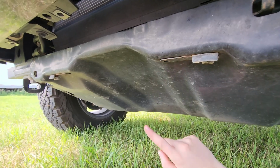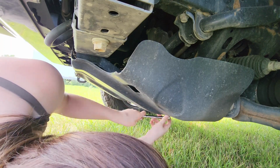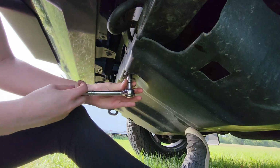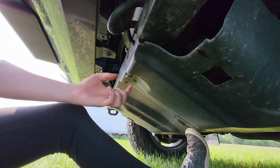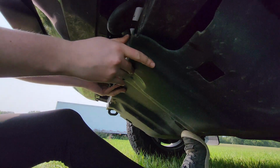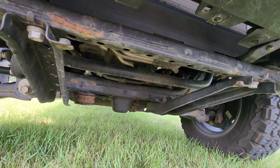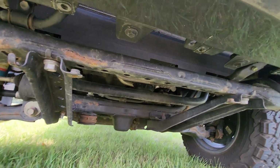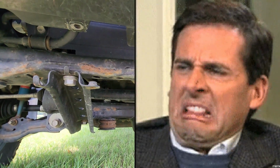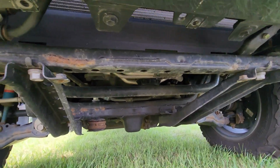So to take the skid plate off, it should be 4 bolts. Here she comes. There you can see it off. You can see all my rust. It's not even that old yet, but it's inevitable.